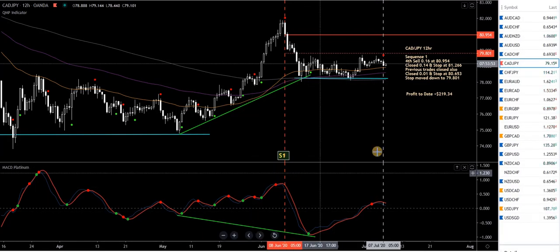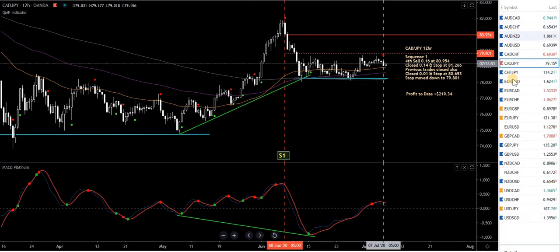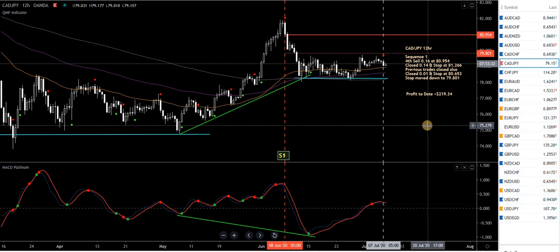All right, this is my TradingView. And this is my watch list on the right, all the pairs I'm trading or looking at. If it's highlighted in blue, it means I've got a trade on. If it's highlighted in pink, it means something's got my attention. Yellow, or orange, means I'm going to discuss it in the video. No color, no trade. So I've got a couple of pairs with no trades on at the moment.